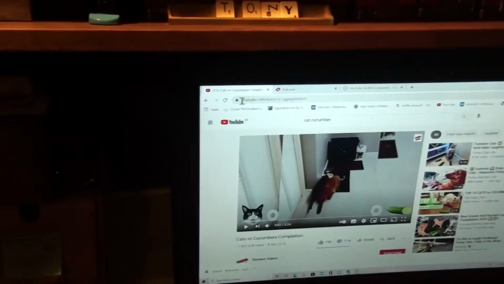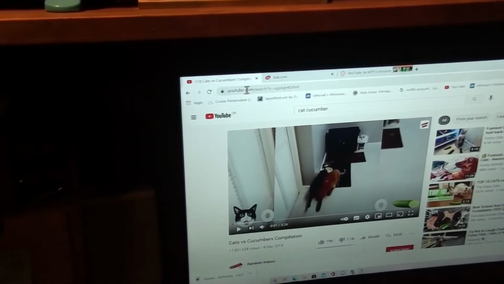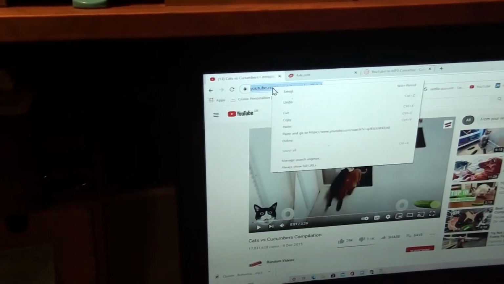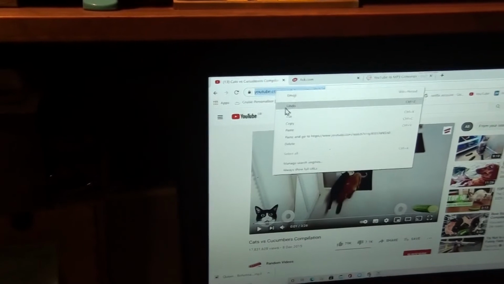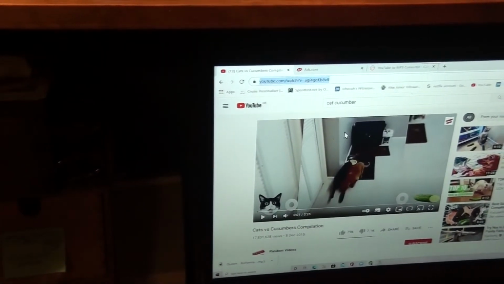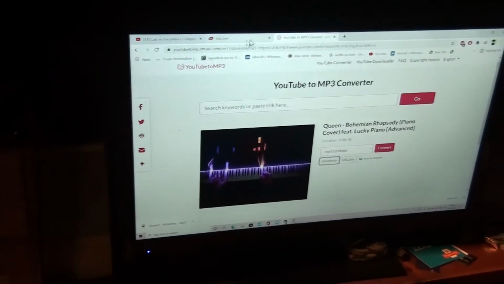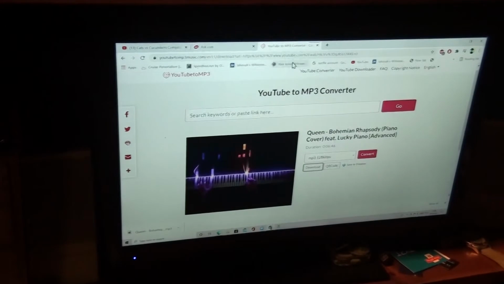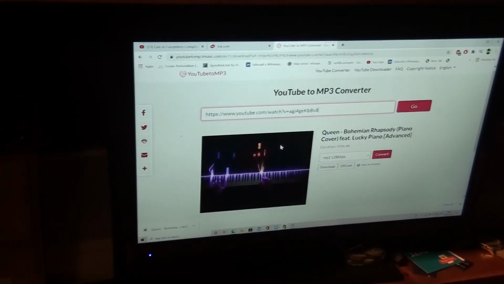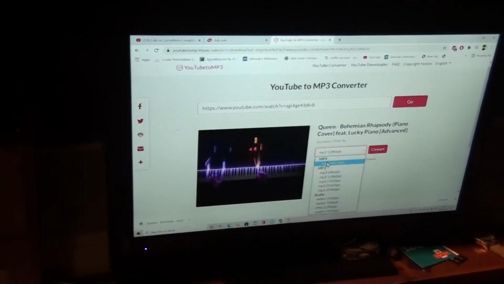Again, up in the very top address bar, we're not going here, we're going right up to the top. That's your main address bar. Right click just the once and it highlights it blue. Copy. You don't ever need to use cut. Down here, we've come off there now onto the converter page. Right click, paste.